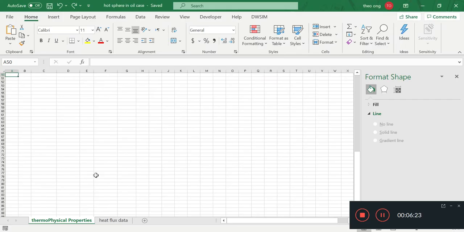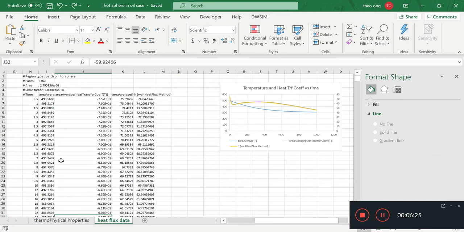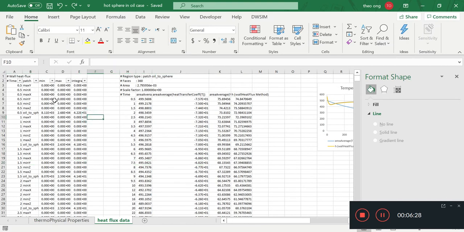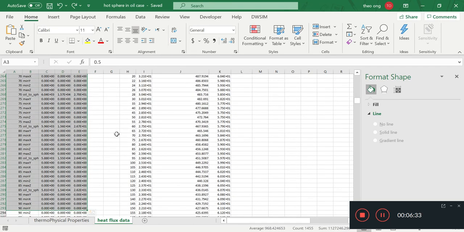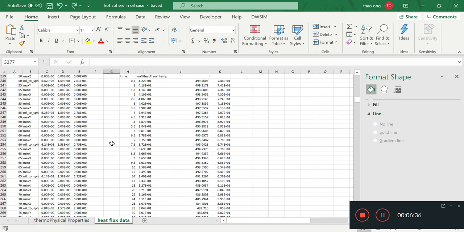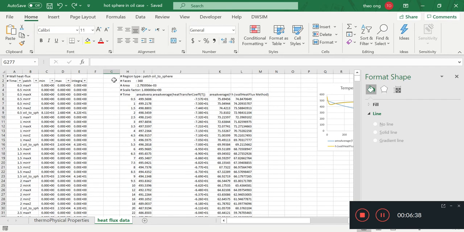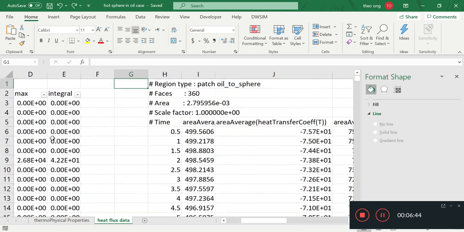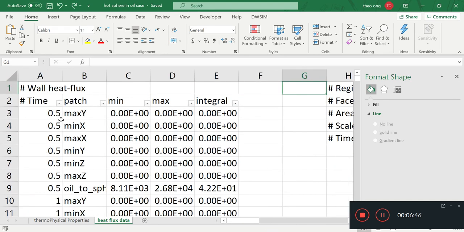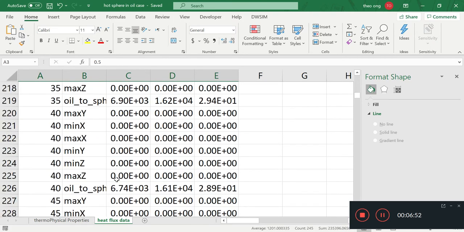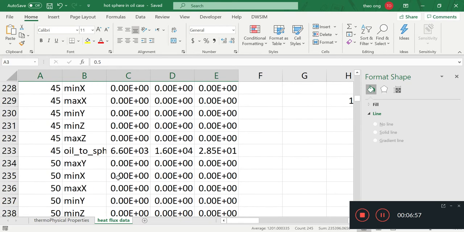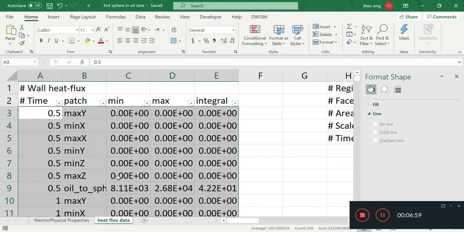So what I've done in the heat flux data, part 1. Alright. So scroll to the right here. Is I basically pasted all this data over here. Just ignore what I have to the left. Ignore what I have to the right. Ignore what I have column G onwards. I'll just zoom in on here. So I've pasted everything here, right? All the pieces of data from 0.2 seconds all the way up to 1000 seconds. Now how do we plot a graph?